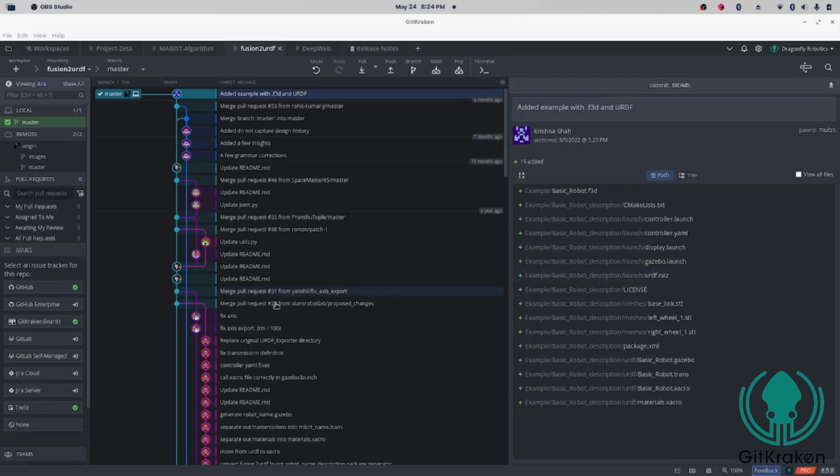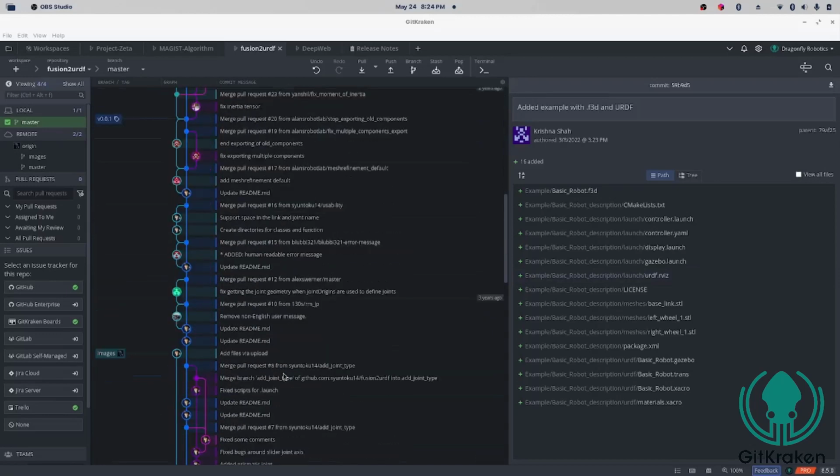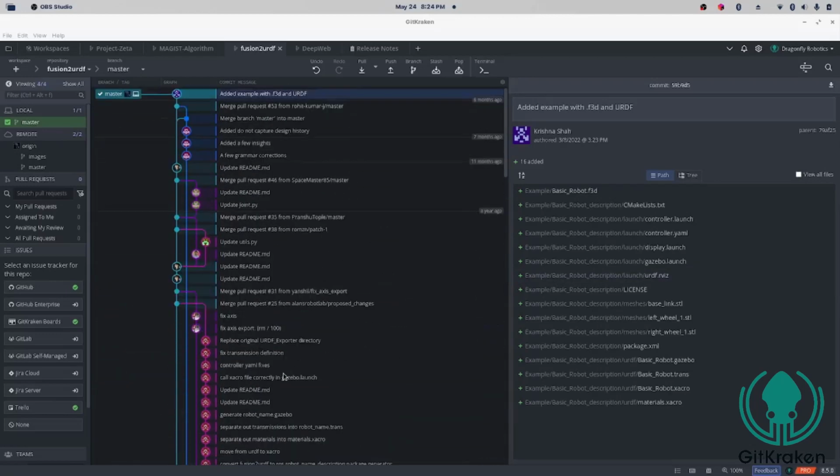As you can see here, we can very visually see everything that has happened in your project, and you can easily make commits, view the file changes, resolve conflicts, everything you would normally have to go through a lot of trouble on a command line interface is very nicely represented here.